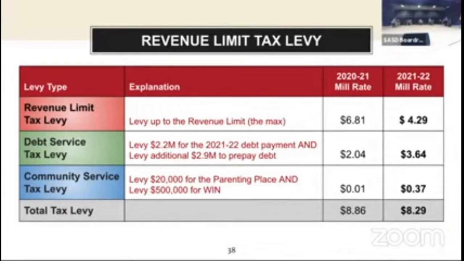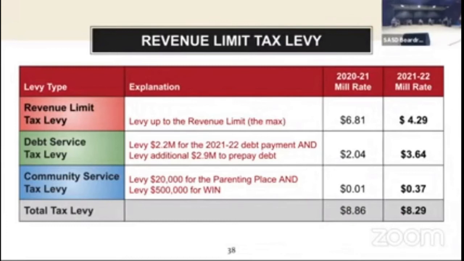after-school programming. When you put all of that together, the total tax levy would still have a 57-cent decrease, which is drastic compared to our history. Usually it fluctuates no more than a couple cents. The year we had the construction referendum approved, it went up more like 20 cents, but came right back down the following year. So this is a very nice decrease for our district.